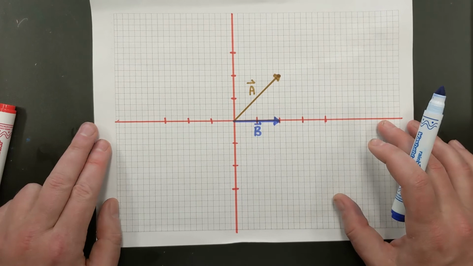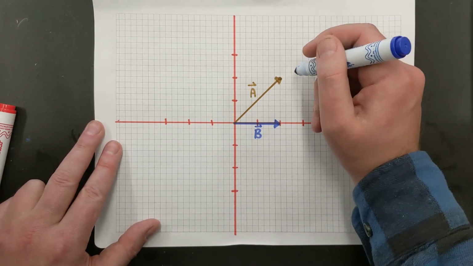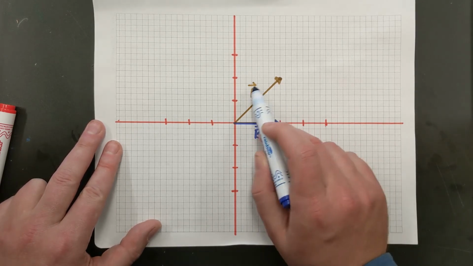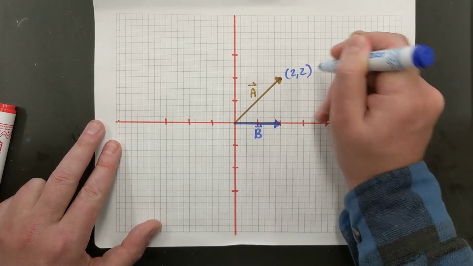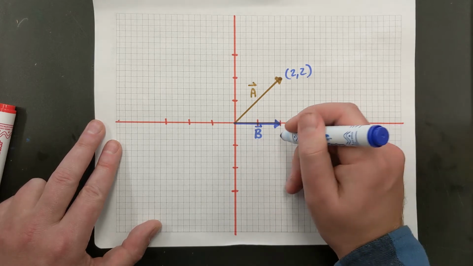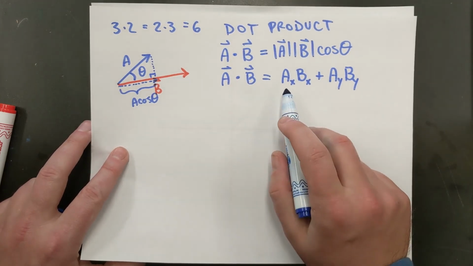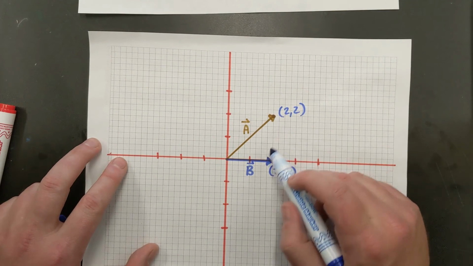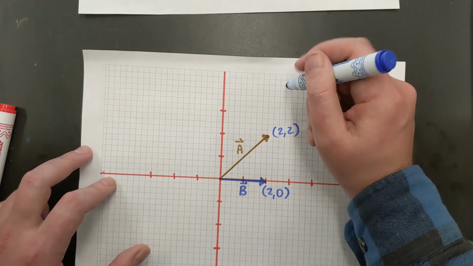So here I have 2 vectors, vector A and vector B, and let's take a look first at their components. So vector A, it looks like I'm coming over 1, 2, and up 1, 2 on my coordinates here. So this is the vector 2, 2. And this vector B is the vector 2, 0. Let's use our first definition. Actually, let's use our second definition first. We're going to take ax bx plus ay by.